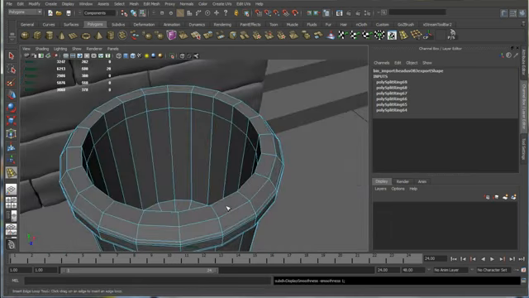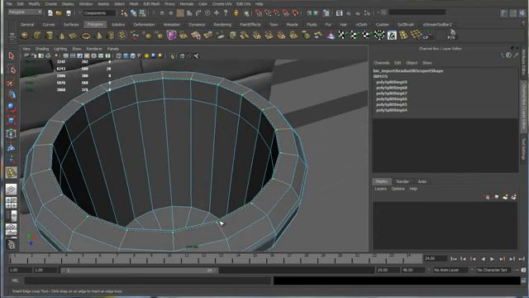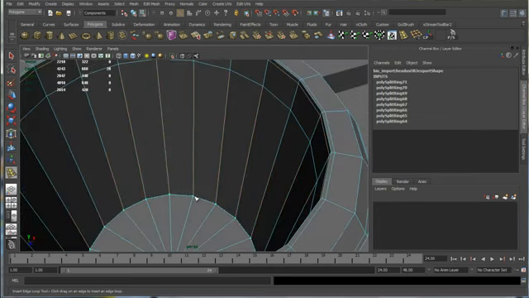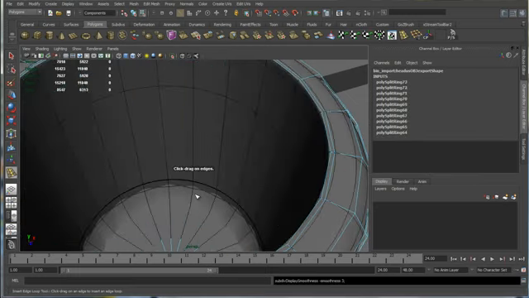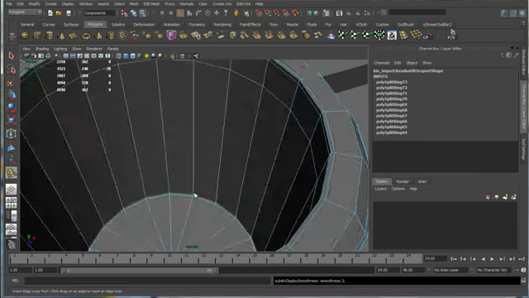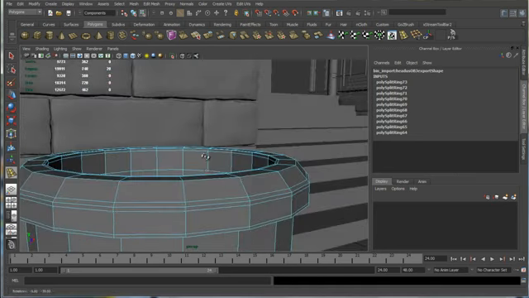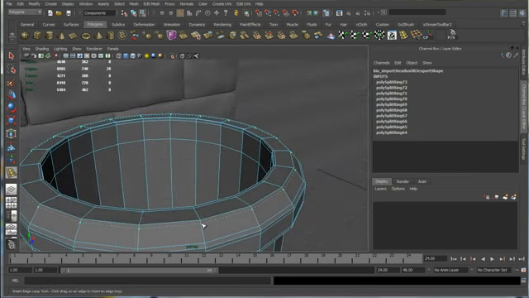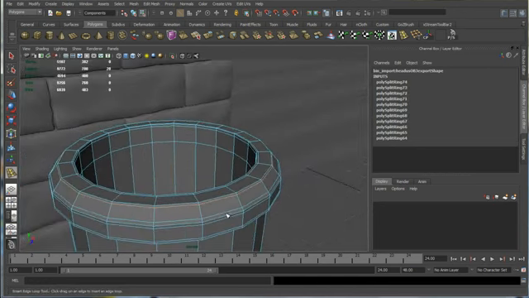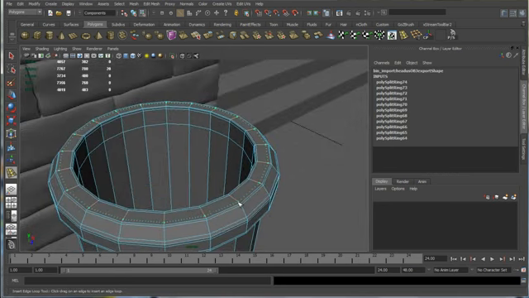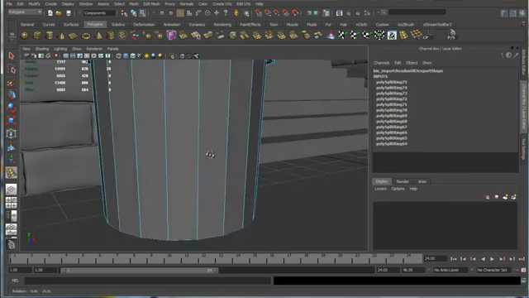I'm checking if the edges are okay, the support edges. So I'm continuing using the insert edge loop tool. So adding 2 edges just on the bottom. As you can see, the outer part is a little bit indenting in the inner part.